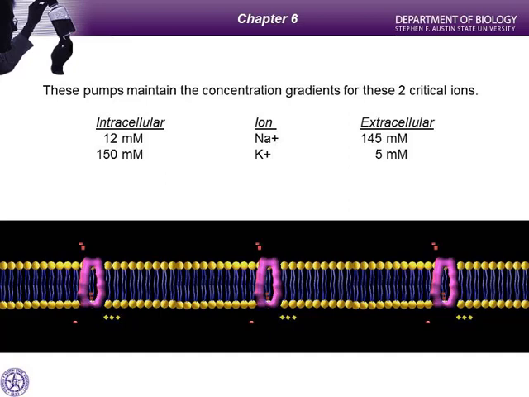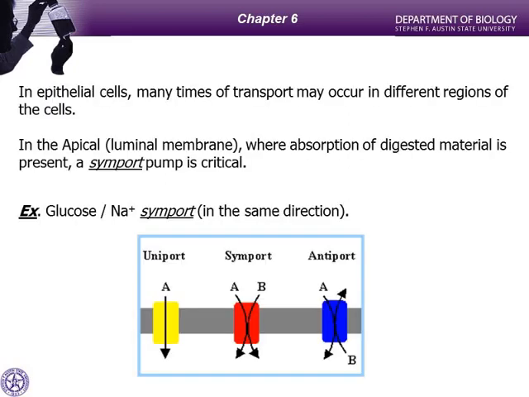Now, we've already seen antiport with our sodium-potassium pump. Two ions moved in opposite directions by the same pump. We can have a symporter, which moves two different molecules in the same direction, or we can have a uniport, one transport, one direction. So when it gets to test time, it's going to be critical, absolutely critical, that you read the question carefully.